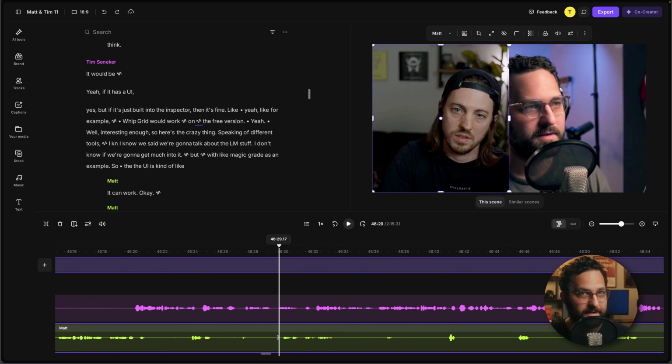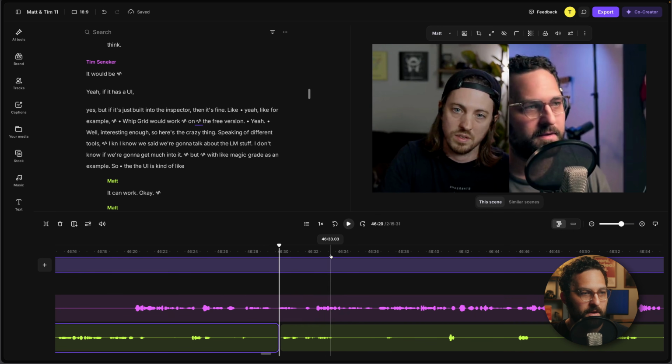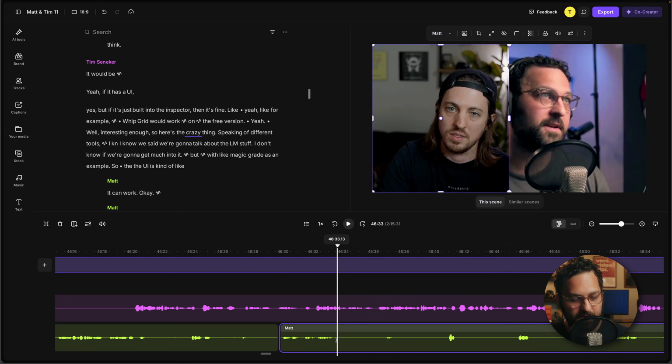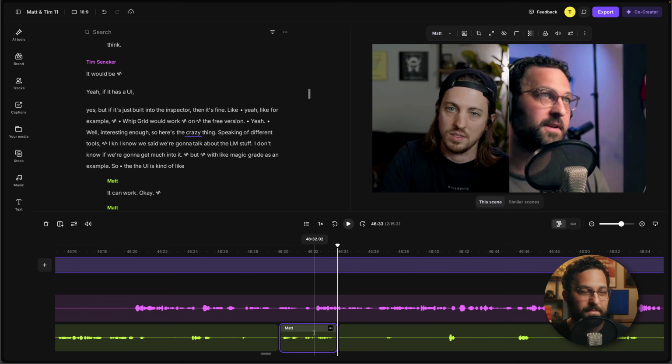And the way that we split clips, there's two ways to do it. You can either select split from up here, and that'll make the cut like so. Or you can use a keyboard shortcut. So I'll go ahead and select this spot here, and I can press S, which will also do the same thing. And I have a couple options with this.